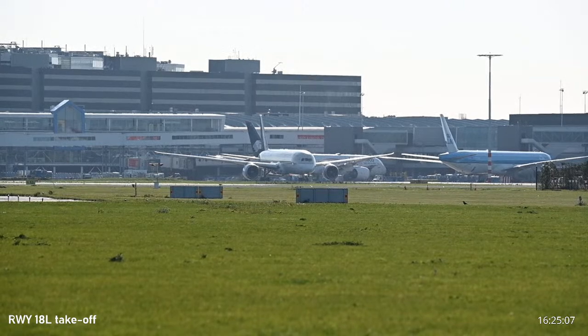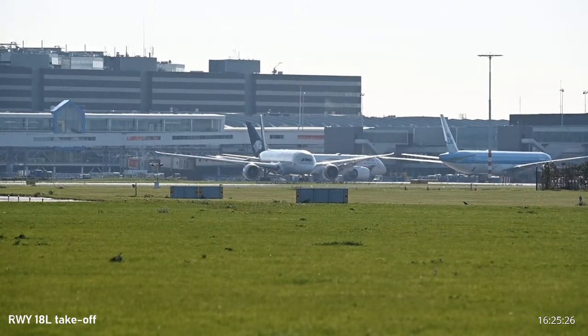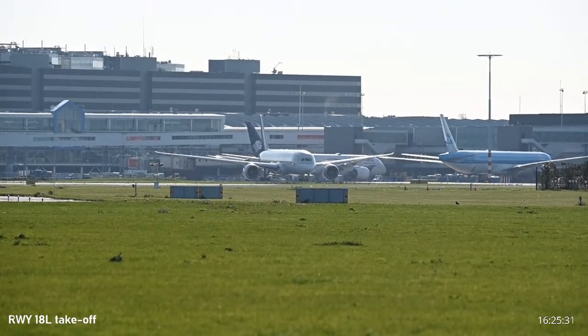I see a question if I would like to fly with passengers. Yeah, I did that. But to be honest, I like cargo now because if you fly passengers, you usually fly one way and back. And now when I fly cargo, I go around the world, sometimes to the east, sometimes to the west. But I'm away from home for like 1.5 weeks, and then back home for a few days or a small week. So that's why I like cargo better. You hop around. A very good question, by the way.